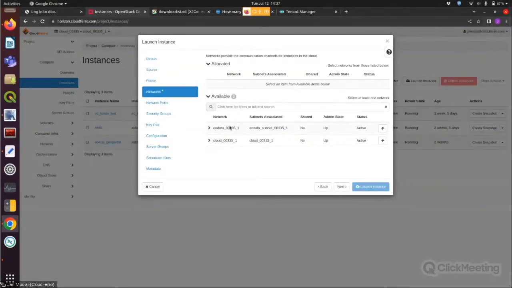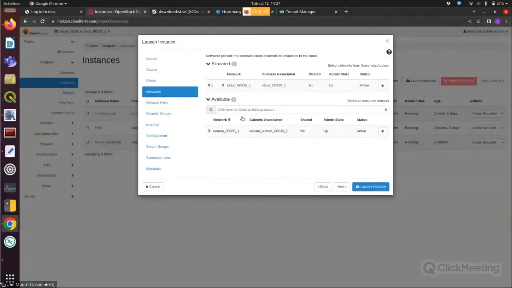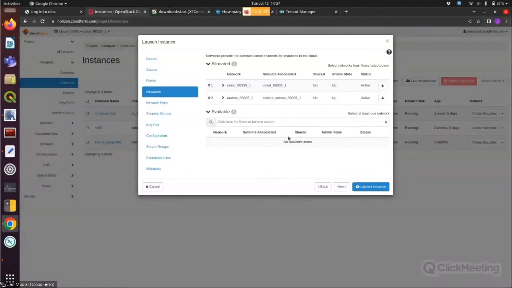Then within the network tab, you have to select the networks that you would like to be connected to. The first network that you have to be connected to is your local network, the local network within our cloud environment. This is your personal subnet. And the second subnet is the EO data, where all the data are stored. This is what you would like to select.